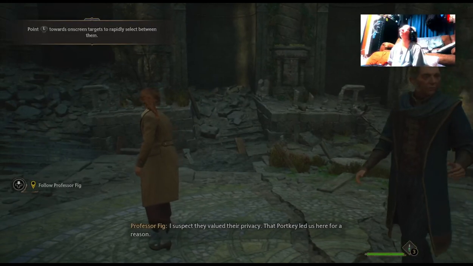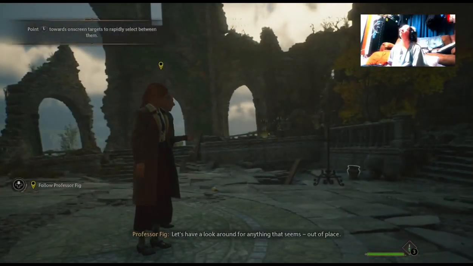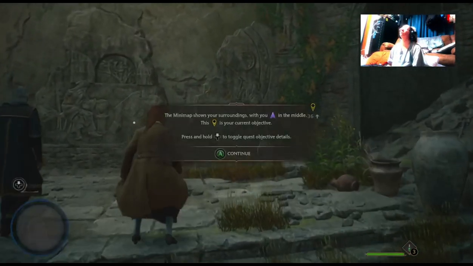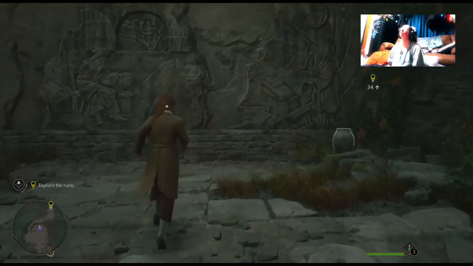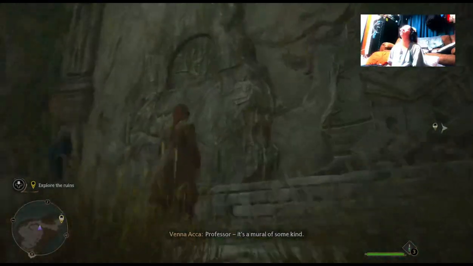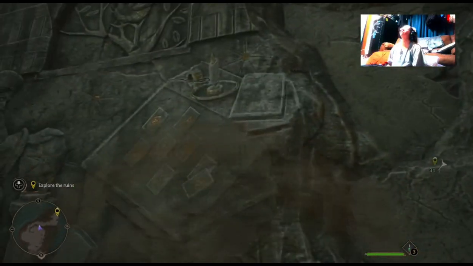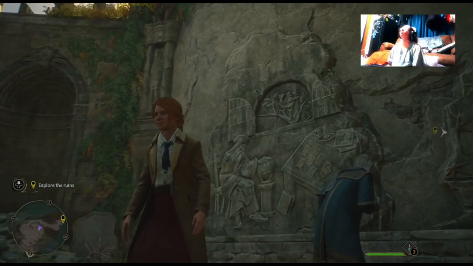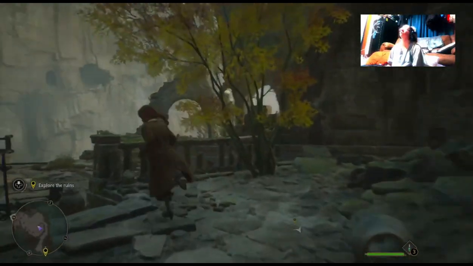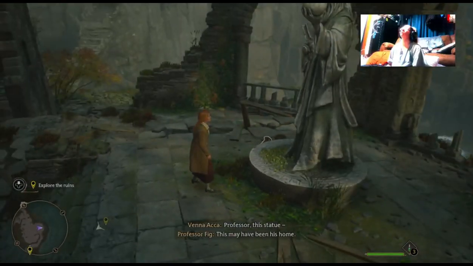I suspect they valued their privacy. That portkey led us here for a reason. Let's have a look around for anything that seems out of place. Professor, it's a mural of some kind. Perhaps our host was a noted seer. Interesting. Professor, this statue... This may have been his home.